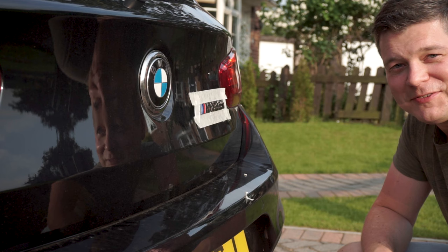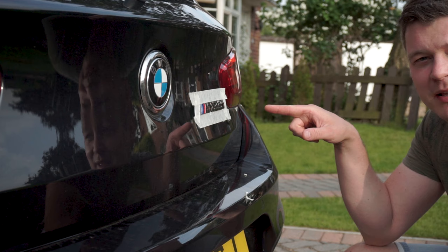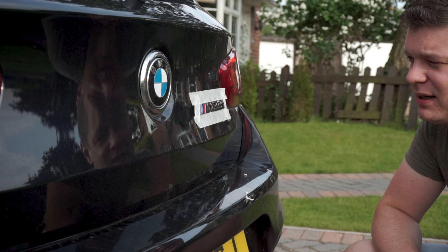So today I will be doing something I wanted to do for quite a long time, but I just didn't have time to do it. I will be changing my existing badge, which is silver, to a black one. I bought one from eBay for $9.99. It's not exactly the same size, it's slightly smaller, so we'll see how it goes.